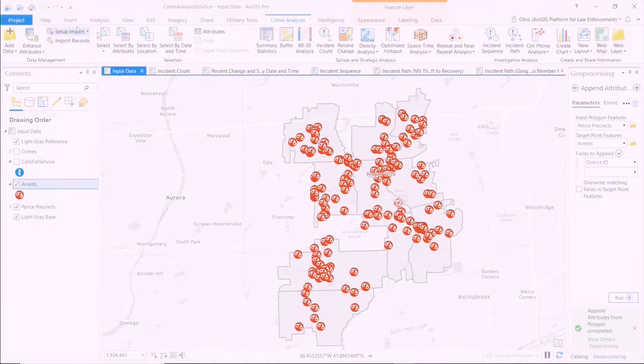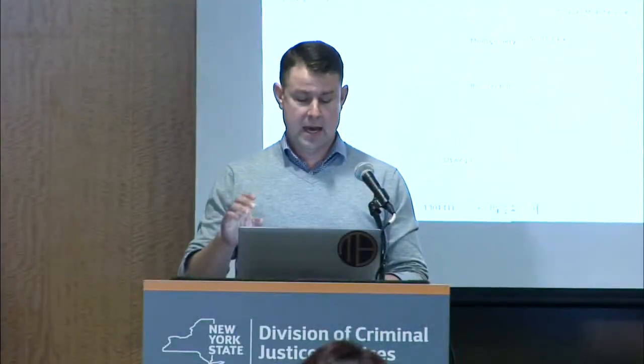There's 2 tools here. You'll notice one is called Setup Import and Import Records. These 2 tools work together to help you automate geocoding processes. So what this does for you is enables you to define an address locator that you're going to use to geocode data with, or if it has XYs, you're going to identify the fields that contain XYs.